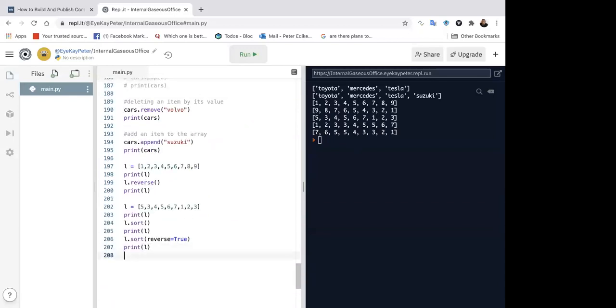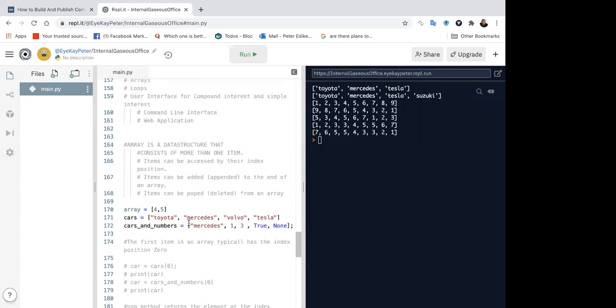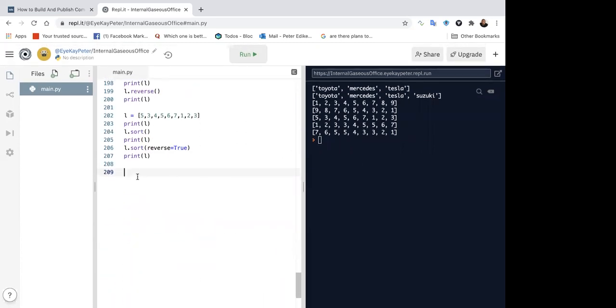Now, the most important of all of this is something called the length of an array. What does that mean? Supposing I had items in this array, I didn't know how many of them there were, but I needed a way to know, to be able to say that there are 5 items, or 6 items, or 7 items. How would I achieve that? It is very easy to do.